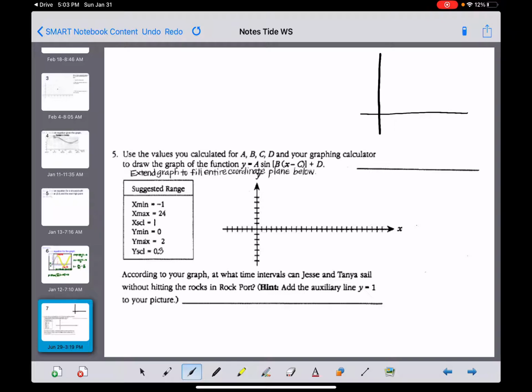It says, Jesse and Tanya dock their sailboat in an ocean area named Rockport. Their boat reaches 1 meter below the waterline. They carefully watch the tides to determine their sailing times so they will not run aground. At 10 a.m., the water is at high tide. The depth of the water is 1.5 meters during high tide and 0.7 meters during low tide. Low tide occurs at 6 p.m. Since this behavior is periodic, they decide to write an equation to predict the sailing time. So we're going to help them determine the coefficients so that at the end we can figure out when they can go sailing and not hit the rocks in Rockport.